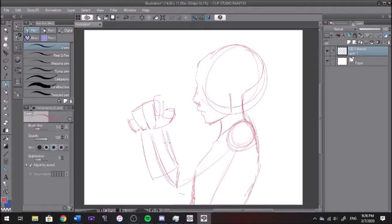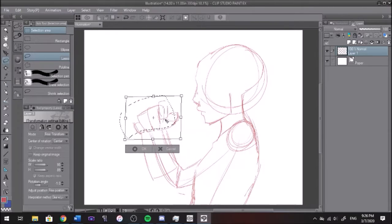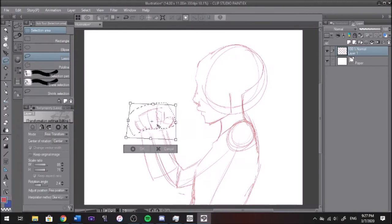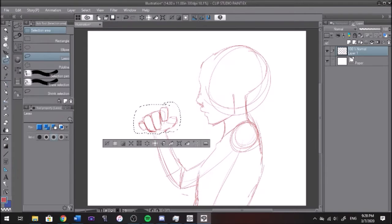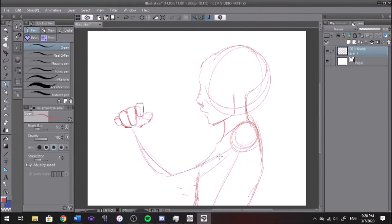Number two, I'm using a different program than I usually use. I switched from Photoshop Elements to Clip Studio Paint, and I definitely like Clip a lot better than Photoshop Elements. But that's not really important. Moving on.